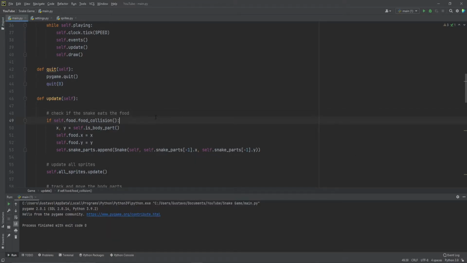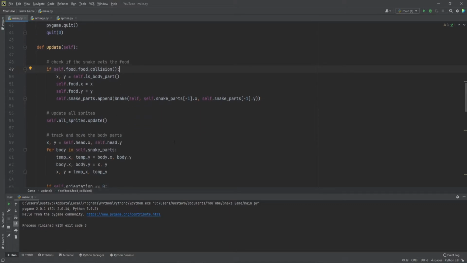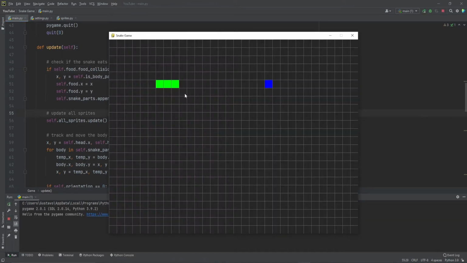Okay, we're almost done with the... Actually, this you could call it a finished game, in a way, because you can play, you can eat the foods, it increases, all of that. We're not keeping score yet. One thing that I like doing is if the snake goes outside of the wall, it should come back on the left side.